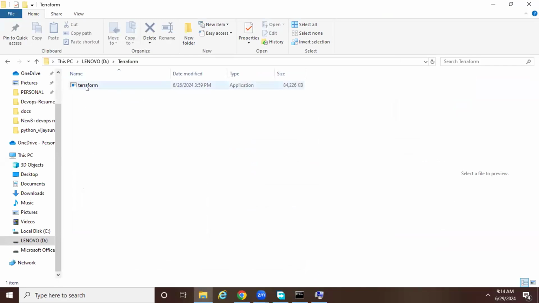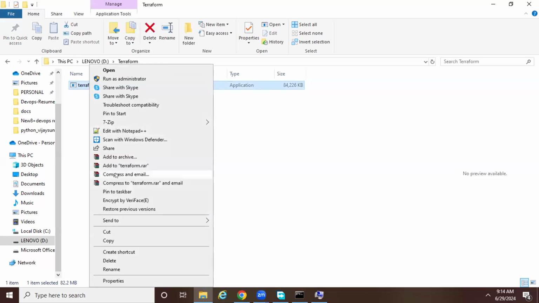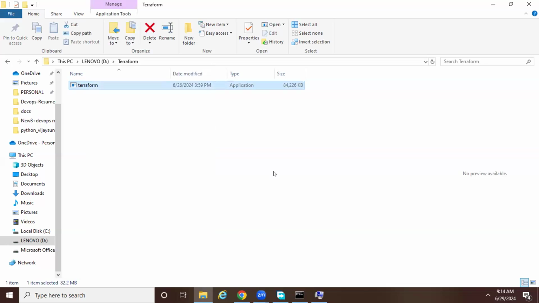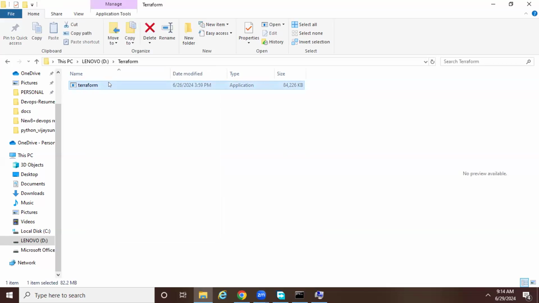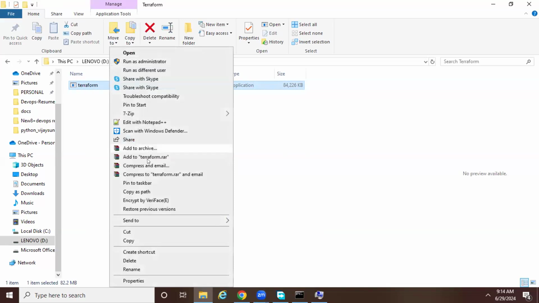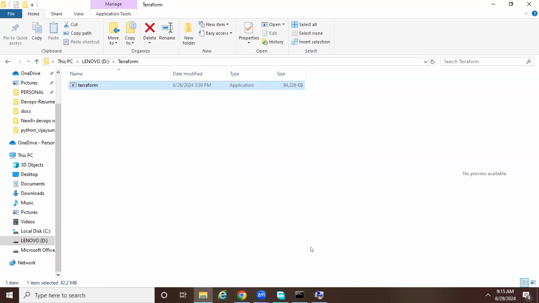We'll copy the path. Fine. If you want to copy as a path, shift right click on that. Yes, copy as path. Click on that again one more time. Shift right click. Yeah, copy as path, the one at the bottom. Super.